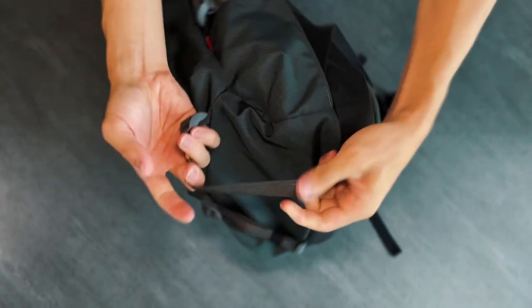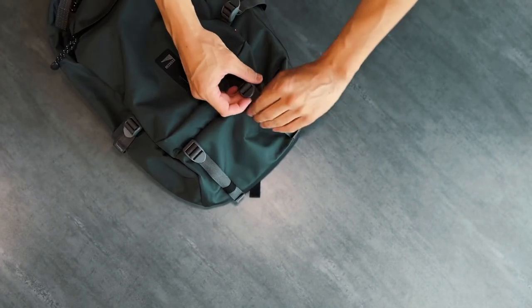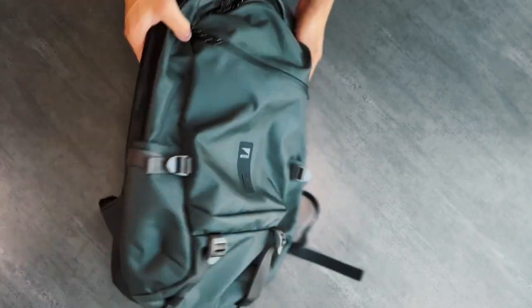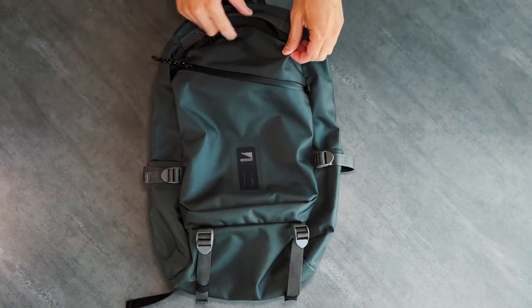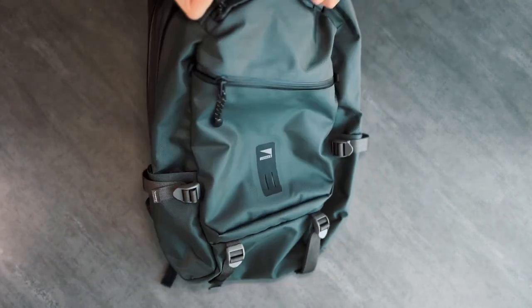The reason I admire Lander's design on this bag so much is because they included so many useful features and purposeful design, and yet they're subtle and almost hidden if you aren't looking. As a user, it feels like Lander isn't throwing the innovation in my face, but rather giving me the option to use the features. For example, the chest strap is removable if you don't want it, the small pockets are there but hidden, the second handle lays flat, the patch is reinforced but doesn't look reinforced, the bottle pockets fold flat, and the bottom straps are there if you need them. This pack can be as simple as a typical school backpack, or packed out with carabiners and dual water bottles for a real outdoor adventure — the choice is left to the user.